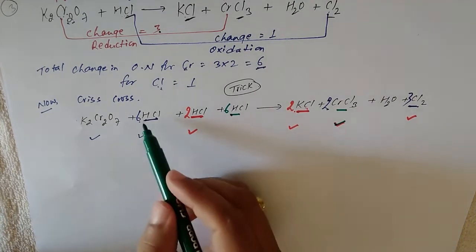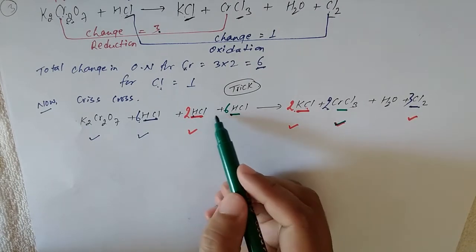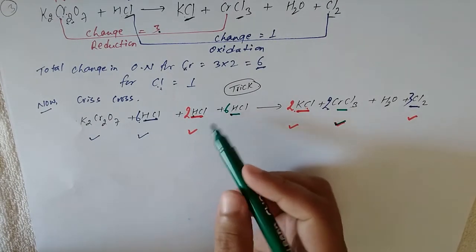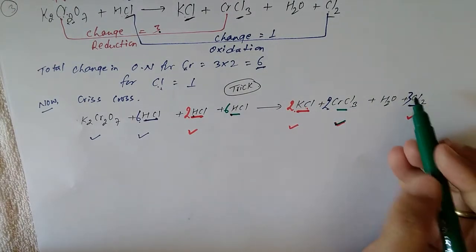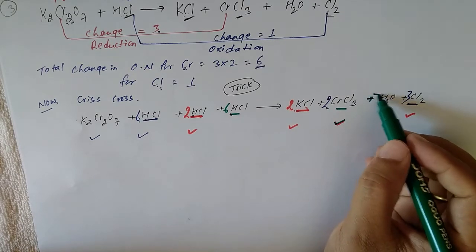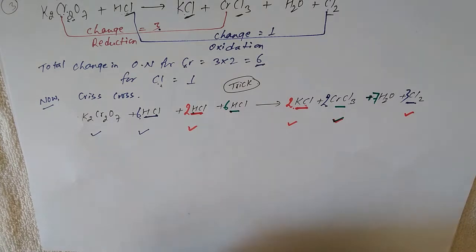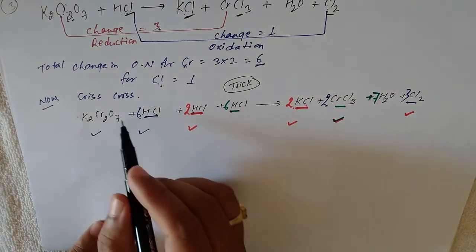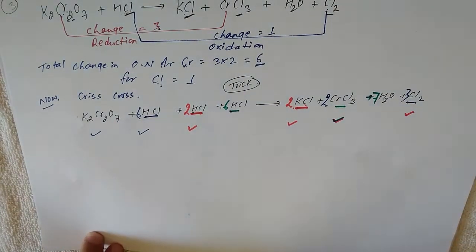First balance hydrogen here. How many hydrogen here? 6, and 6 plus 2 is 8, plus 6 is 14 hydrogen here on the reactant side, and there is no hydrogen on the product side. Add here, multiply by 7 to get 14. If oxygen is balanced automatically, then your chemical reaction is balanced. If not, then it is wrong. So let us see here. Total oxygen 7, here 7, so this chemical reaction is balanced.